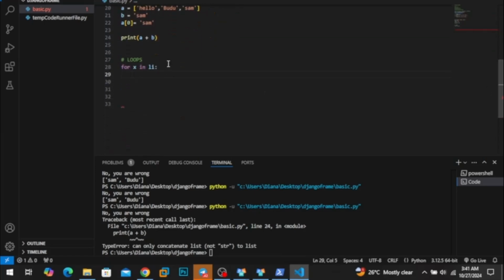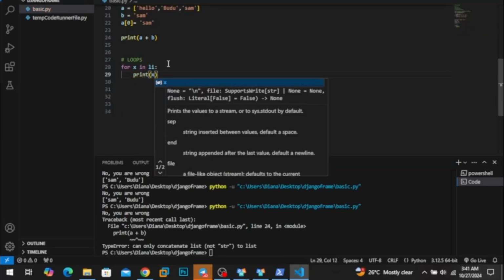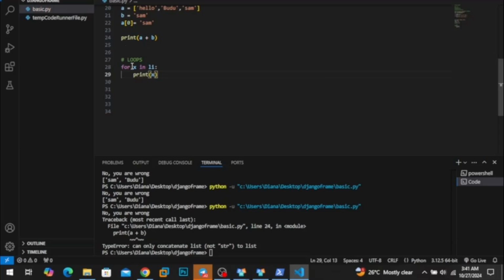This is the method that we use, the for loop. So right now we just print x. You can use your name, your school name, house name, anything that you want, but for short, I'm using x.